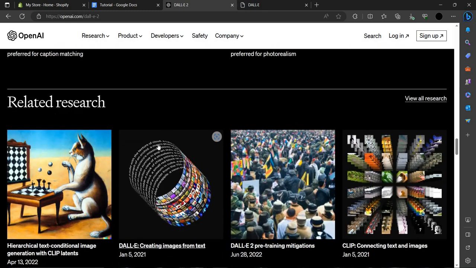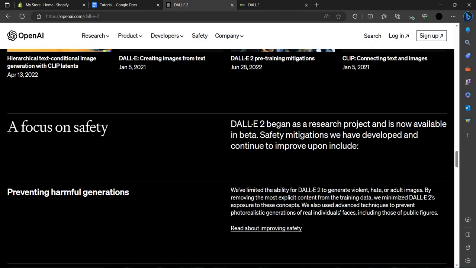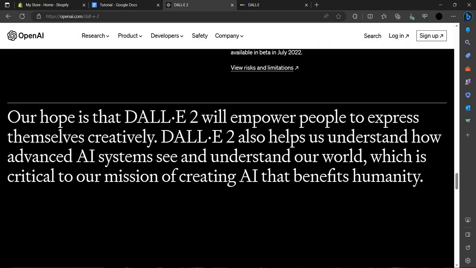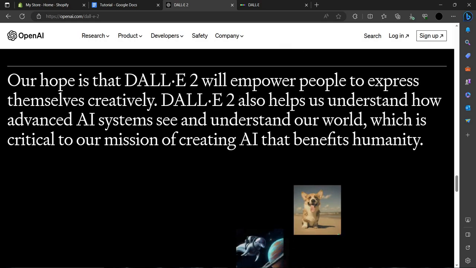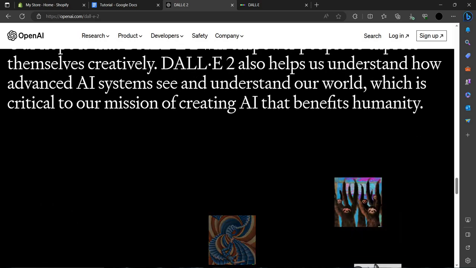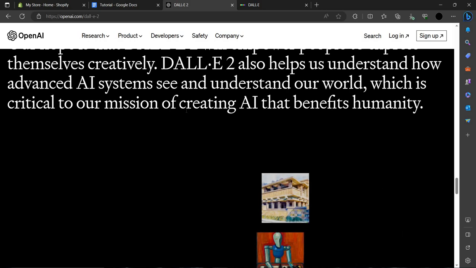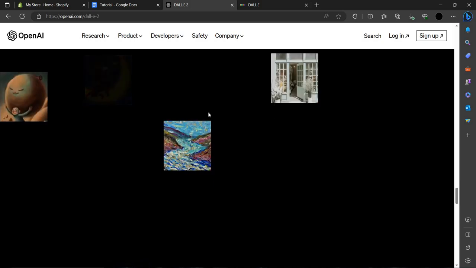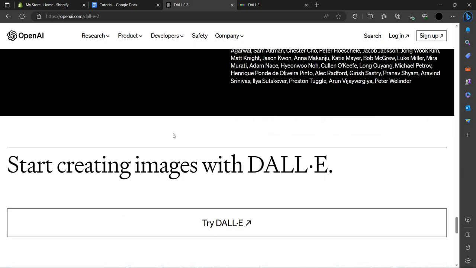As you can see, you can make a realistic product using DALL-E. They focus on safety and on preventing harmful generation. DALL-E 2 has empowered people to express their creativity. DALL-E also helps to understand how an advanced AI system can see and understand the world, with a mission of creating AI that benefits humanity.